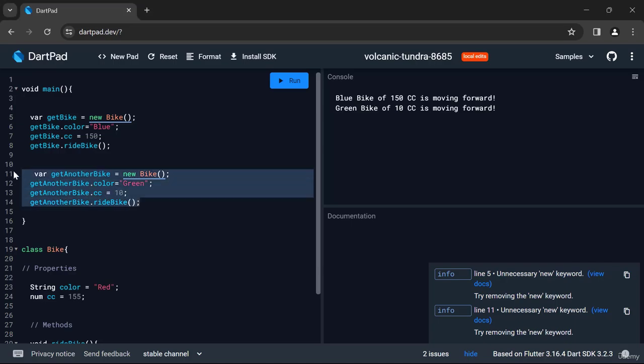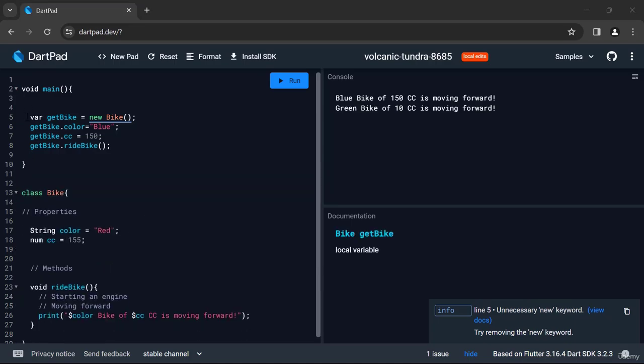For that, let me clear this second bike. Now if you look at this first line, you can see that we are creating a new instance of this bike object. Our new bike has been created using the color red and 155cc, and later on we change the color to blue and the cc to 150, and then this writeBike function has been triggered, which is showing our updated properties, right? So as you can see, we have only two properties in our bike object, so it is not much of a trouble to change properties in this way.